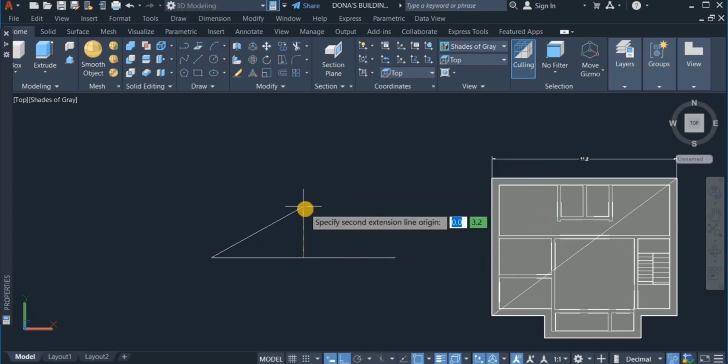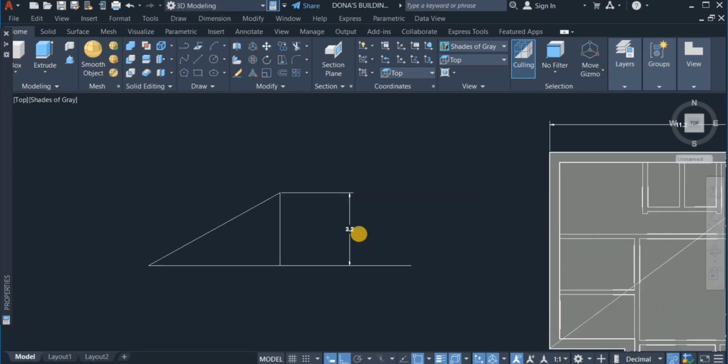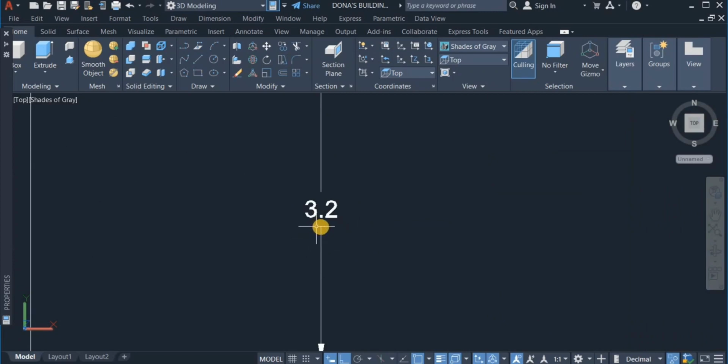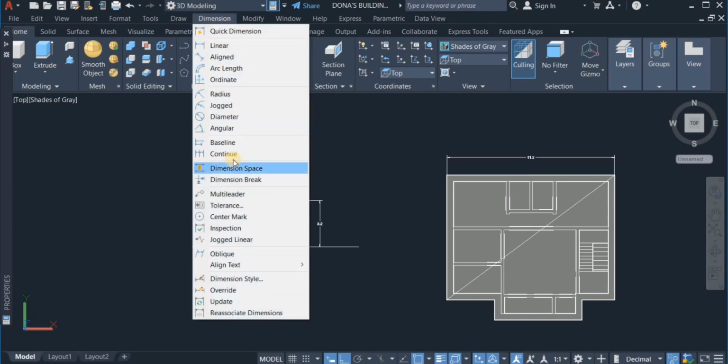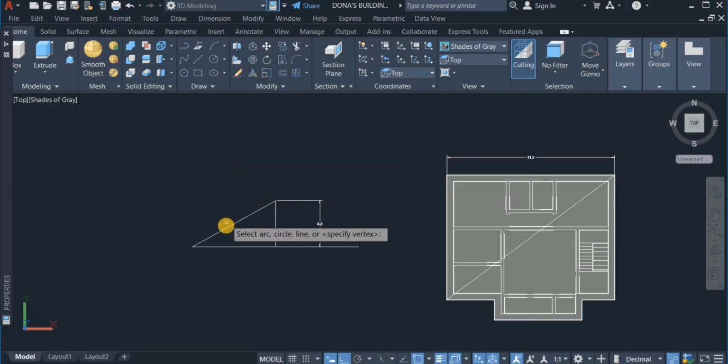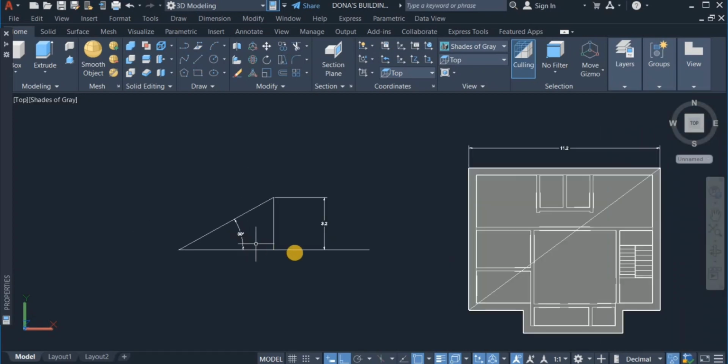Measure this. So the height of the roof is 3.2 meters. You can see the angle here. Let's measure the angle. Okay, the angle is 30 degrees and the height of the roof is 3.2.